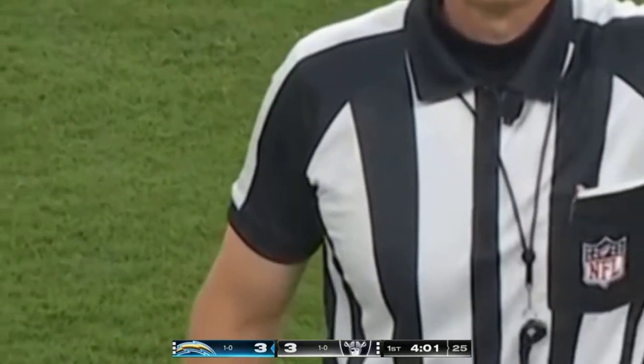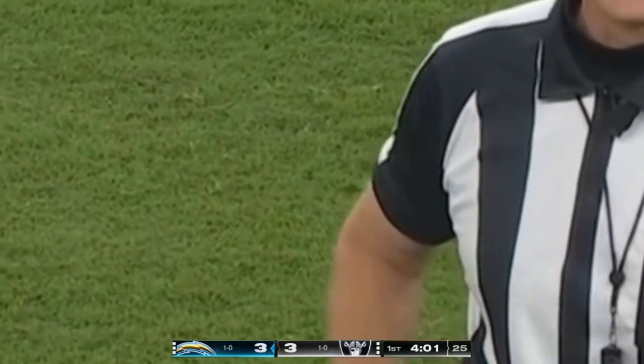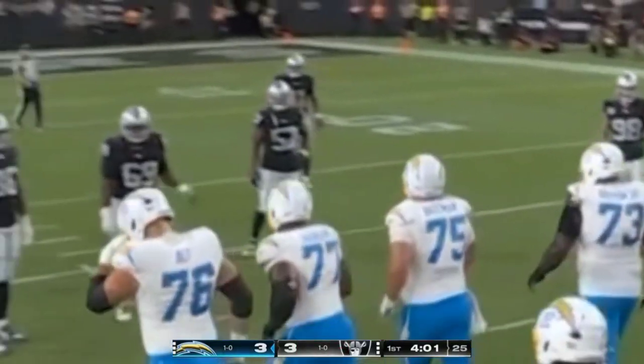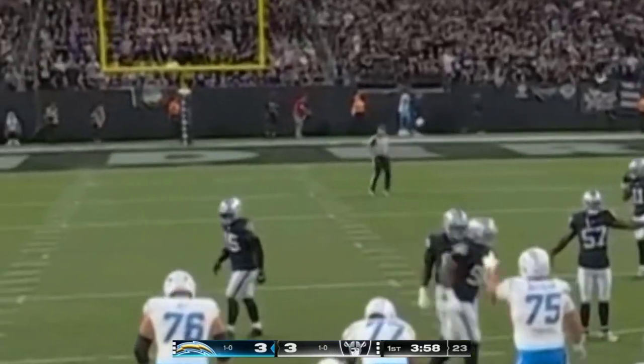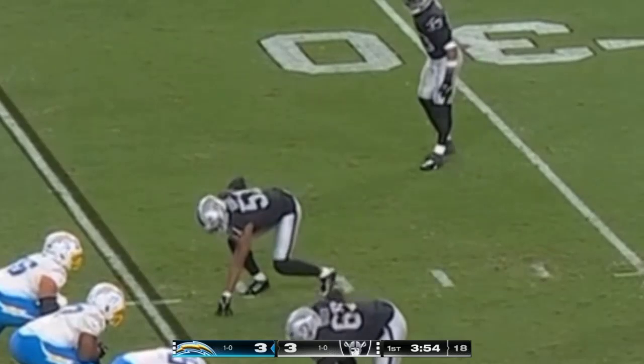Offside, defense number 98. Penalty declined. Result of the play is a first down, but they are not going to make it easy. Bradley Bozeman, when he lifts his head up, that's what all defensive linemen key on, that movement, and try to get a jump. Exactly. Silent count, they're trying to time it up. Got 12 yards and a first down on that free play.